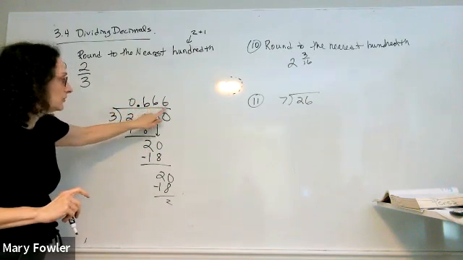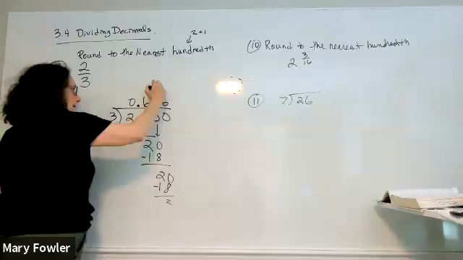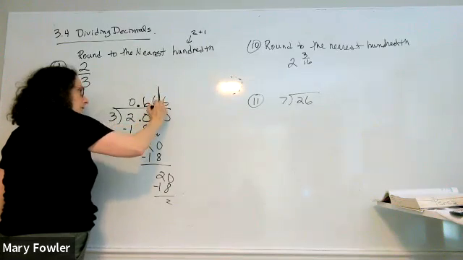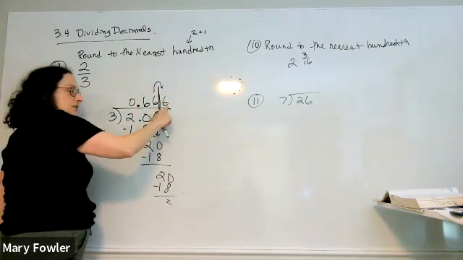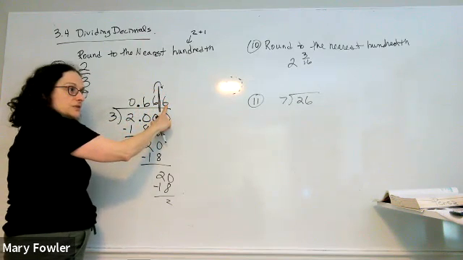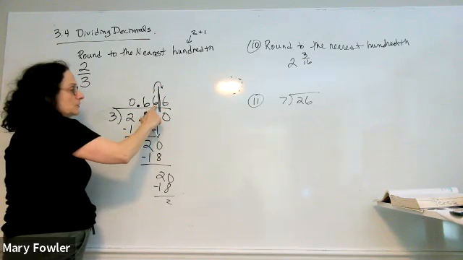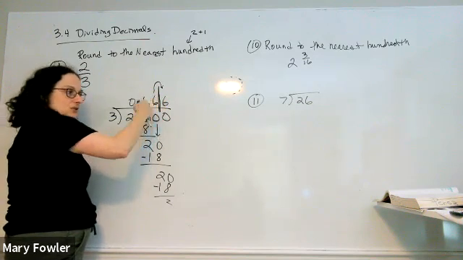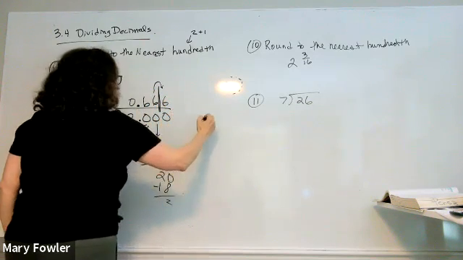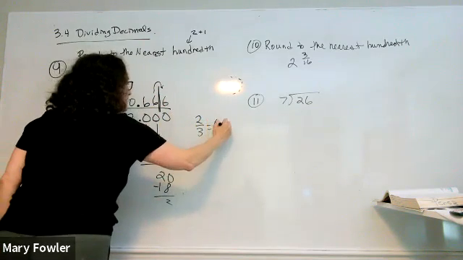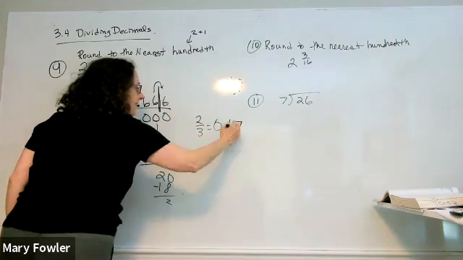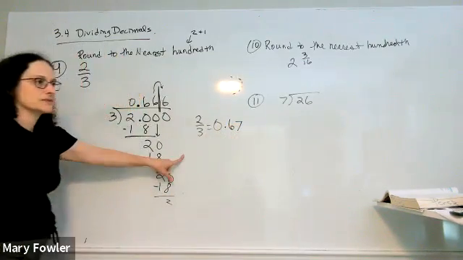So we did calculations to 3, and now drawing the rounding wall, peeking over the rounding wall, we notice that the digit to the right of the rounding wall is a 6, which means we're going to increase the digit to the left of the rounding wall. So that 2/3 is going to be 0.67 to 2 decimal places.